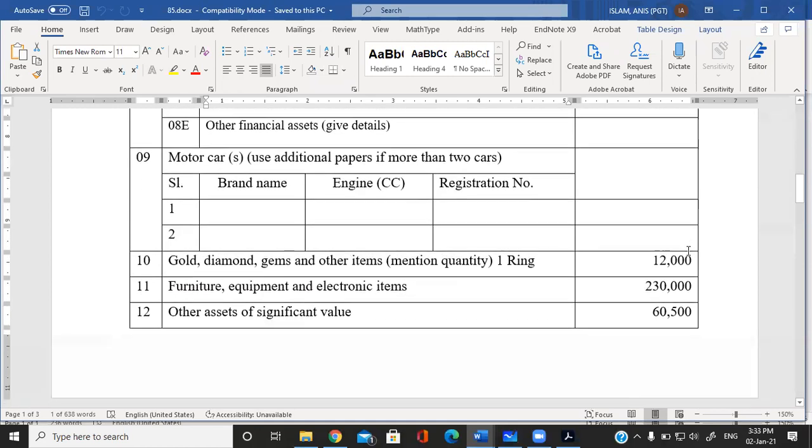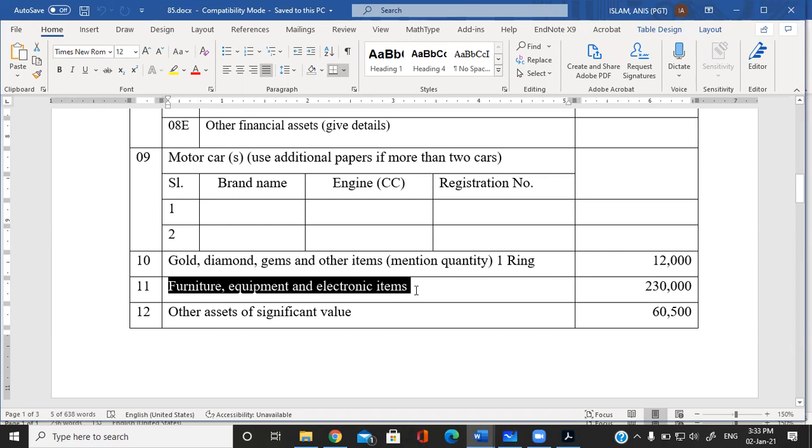Okay. Then if you have a motor car, you need to include it here. And I have a gold ring whose approximate price was 12,000. I have included it here. And as a very young job holder, I had to buy some furniture, some equipment, some electronic items, including my laptop and my mobile phone.